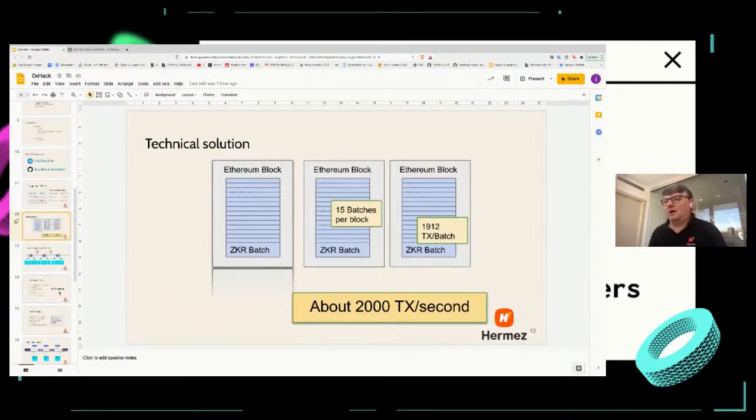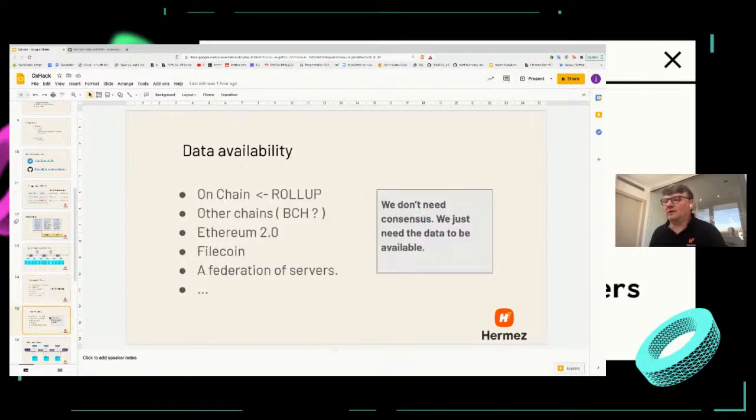We have been talking a lot about the validation proofs. But actually there is another part that's important. It's not enough to send the proof to the smart contract. You also need to guarantee that all these transactions, in a compressed way, are available. You don't need to process them or verify that they are okay, because this is done in the proof. But all the information that's in these transactions needs to be available. People need to know what the transactions are. So this is what we call the data availability.